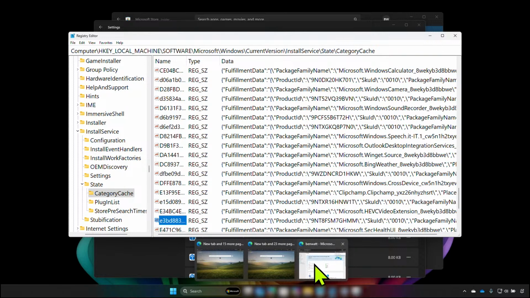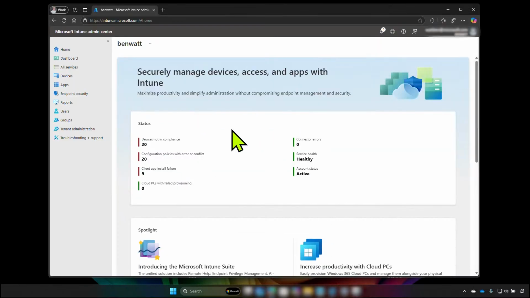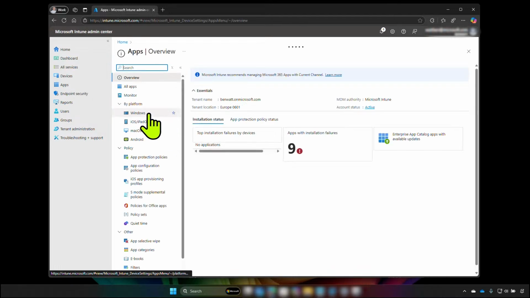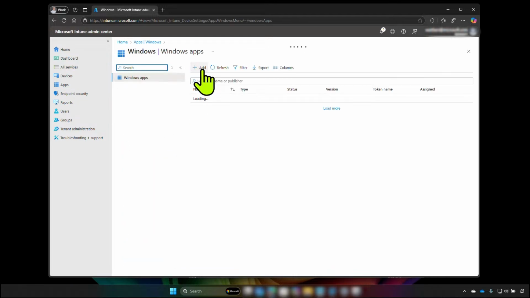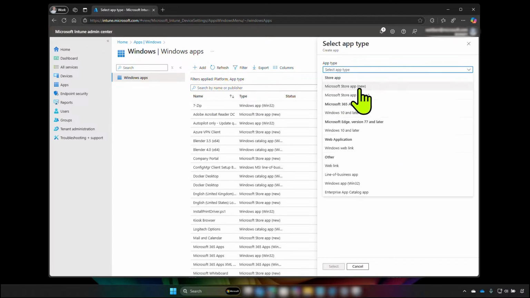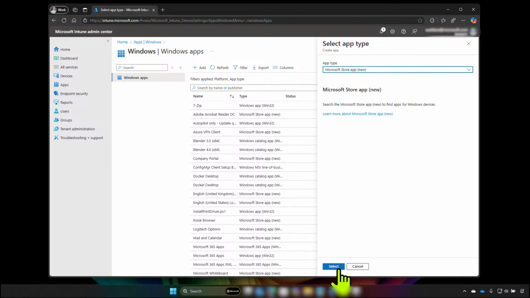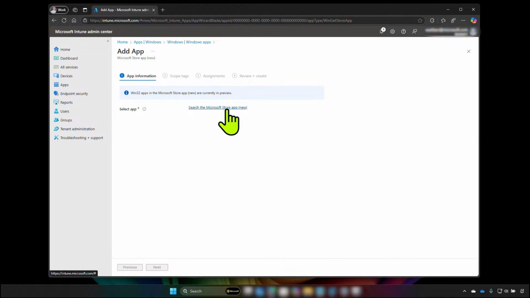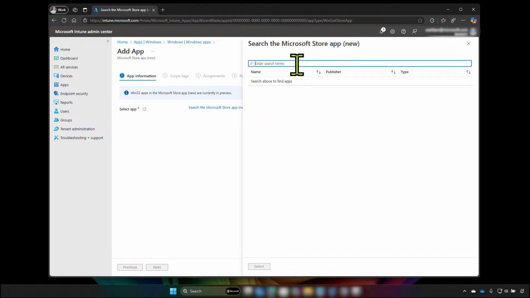Once we've done that, what we want to do is jump over to Intune, and I'm going to go to apps. I'm going to go to Windows, and add a new store app from this list. Whereas normally you might type in the name of the app itself, what I'm going to do is take that package ID we talked about earlier and paste that in instead. So I'm going to hit Control V, paste that in, and obviously get rid of everything else that I don't care about. All I care about is that ID here. And you'll see it matches. Speech pack, French, great. It's found what we expected there.